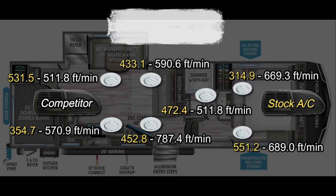Let's take a look at the competitor's flows. In the previous graphic we were running the stock AC only, and those numbers are listed in yellow. In this graphic, the data collected is from running the AC in the main living quarters with the competitor's product. You'll see the difference in some of those numbers is quite significant, so it's definitely doing its job. Take a few seconds to look, then we'll move along to the install of the CoolRV product.